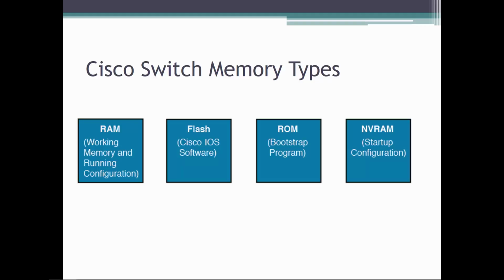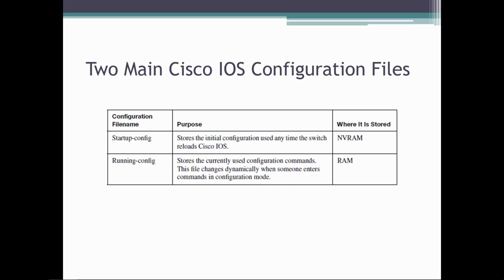So a common question is running config versus startup config. It's not Juniper, so we're not going to talk about candidate configs or rollback configs. We're going to keep it very simple. Running and startup. Startup config is the initial configuration that could be saved prior, and it's loaded out from NVRAM. Running config will be all current changes made to the startup config that you have not saved.